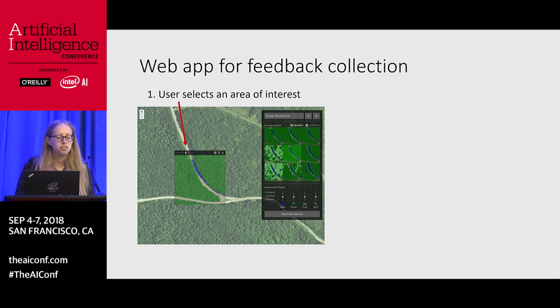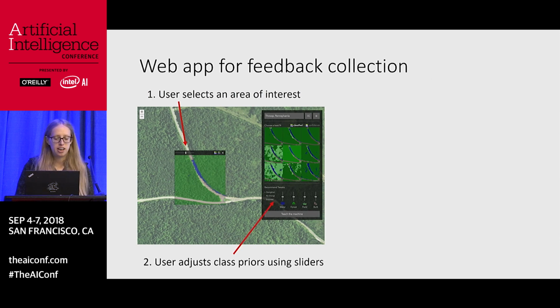But the basic idea is this is all done through Esri's ArcGIS Online, which is a related product to ArcGIS Pro you just saw, where a user is navigating around, they click an area of interest, and they're shown the predictions from the model currently in the center here. And they see that there's an error, right? So in this case, there are shadows from these trees that are being treated as if they were water, because those are both cold bodies.